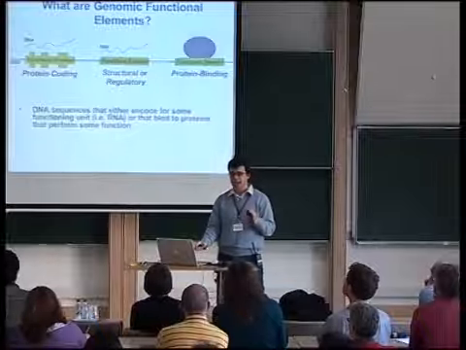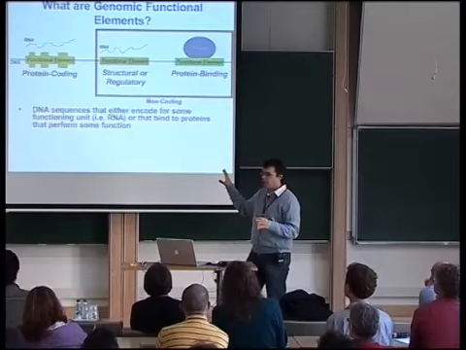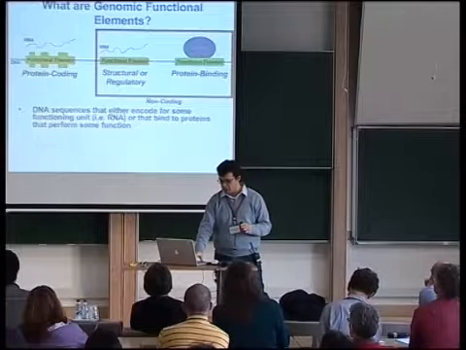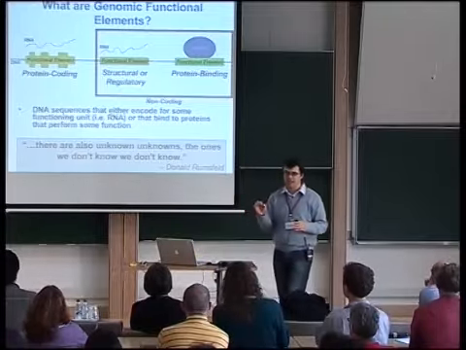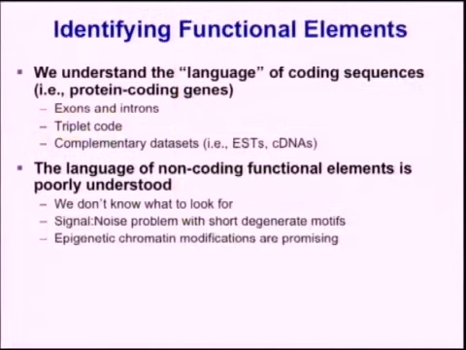However, I think it's important to consider that this non-coding variety is a particularly challenging component for a number of reasons. But it's important to recognize that, and I quote one of our former US folks in politics, there are these unknown unknowns, and we don't know what we don't know. And this is a real big challenge in the community. But I'm a proponent of a field called comparative genomics, and I think it will help us with these unknown unknowns. One of his better quotes, I think.